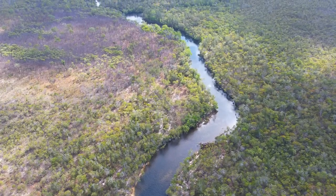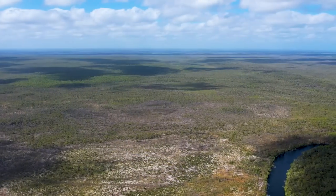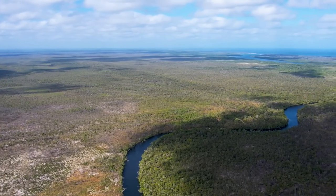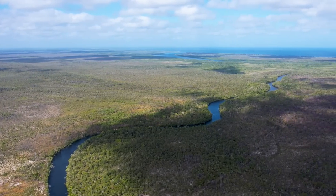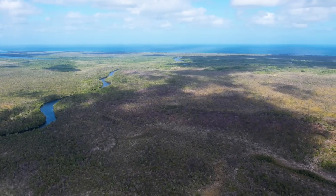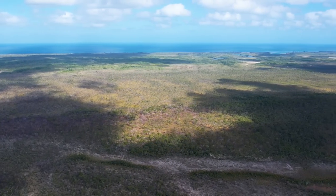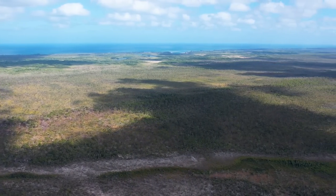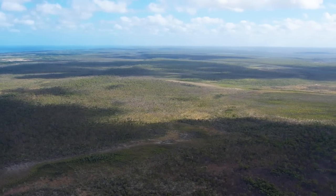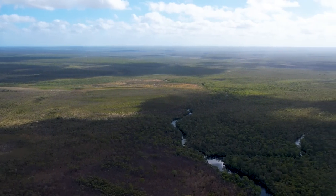West coast of Cape York. Vast, remote, dangerous. It's the largest unspoiled wilderness in northern Australia, and some would say the last frontier. The land is mostly flat, and about half the area is used for grazing cattle. The other half is filled with animals that want to kill you. I guess that's what makes this spot so special. Not a person, a house, a car within 100 kilometres. And we are a long, long way from help.